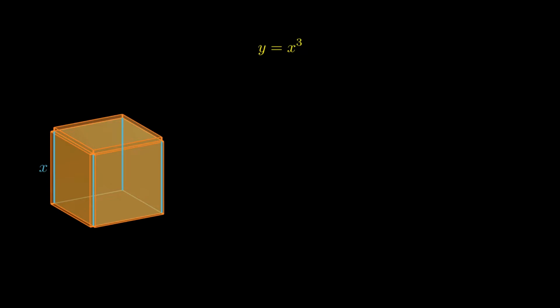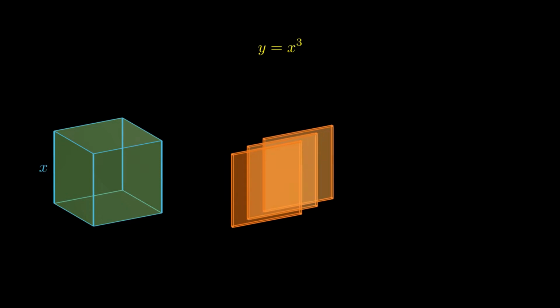So they would account for the increase in volume. Each slab would have volume x squared dx that comes from multiplying the face area x squared with the thickness dx, giving a total increase then of 3 lots of x squared dx. Once again, this resulting change in volume is our dy, and from this we get that dy/dx is actually 3x squared. Now we want to extend this to any power of x, and obviously we can't draw any higher dimensions.